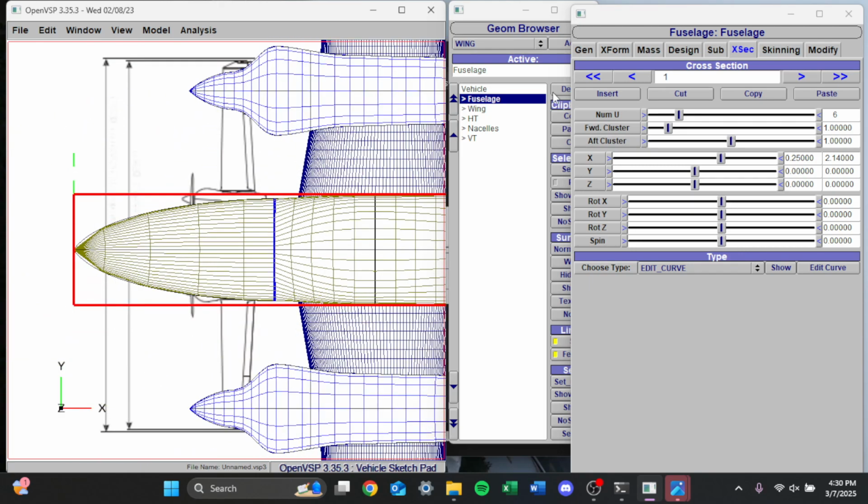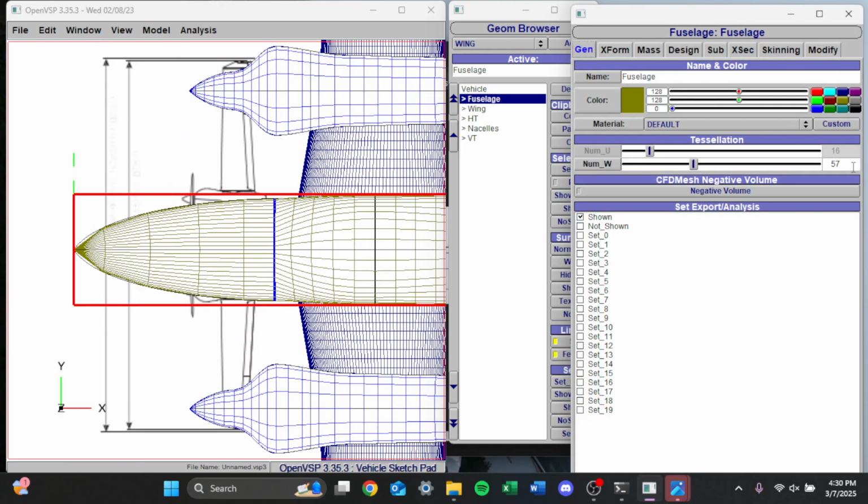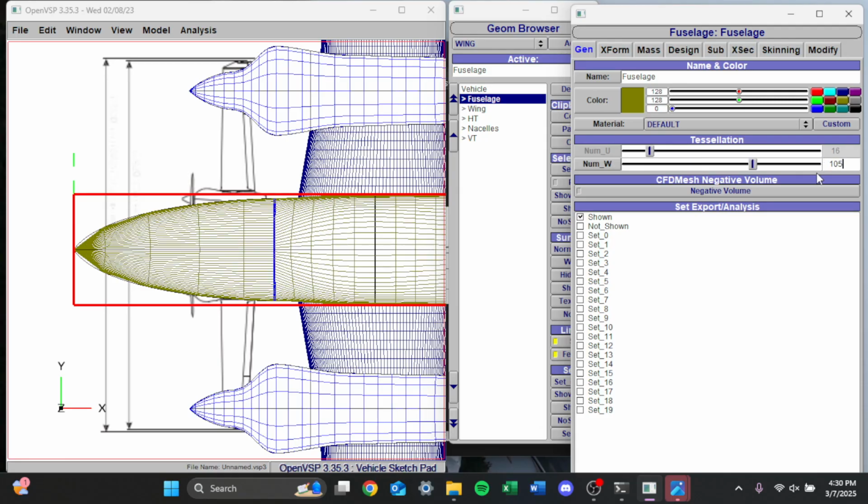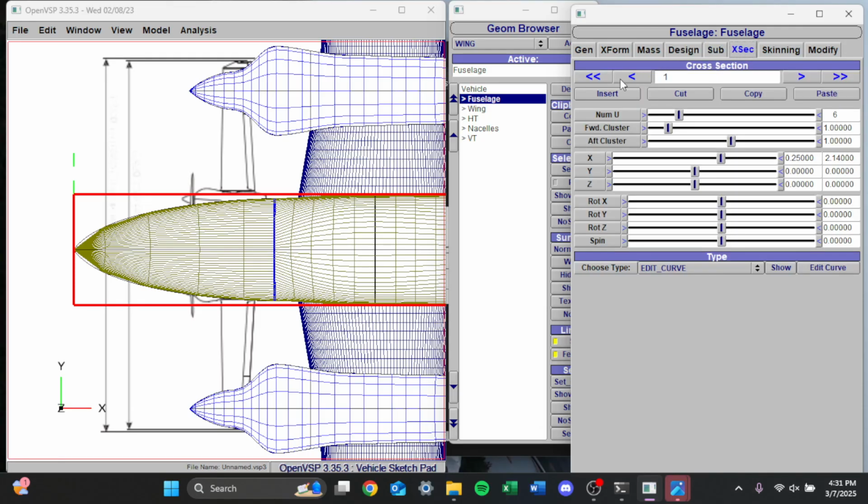So how I do this, I'll come in here and I'll make this probably, let's start off with 100. And then I'll go into each section and I'll just increase the lengthwise tessellation until we get an aspect ratio of roughly 3.